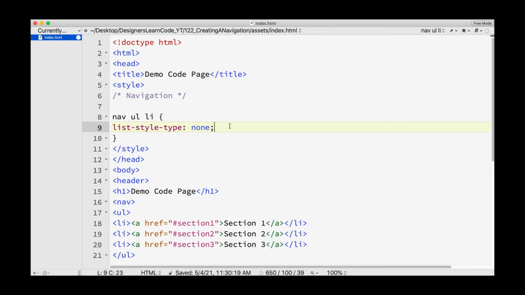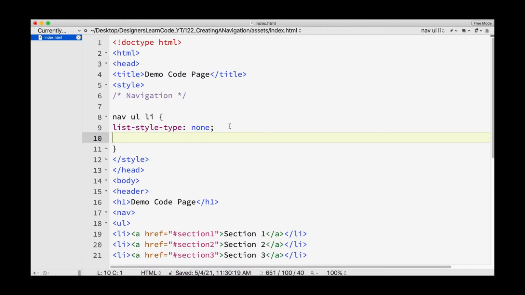And then we want the elements, rather than being listed down in a column, to each be a button across. And so in order to do that, we're going to have it float. Float just means that it's being taken out of normal positioning, and it's going to float to the left.